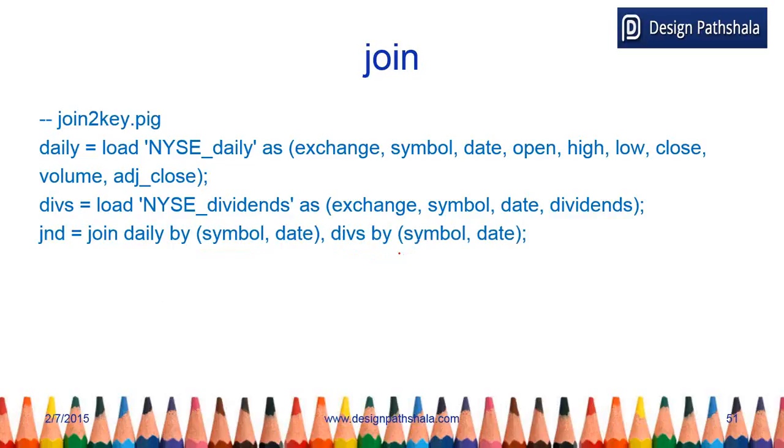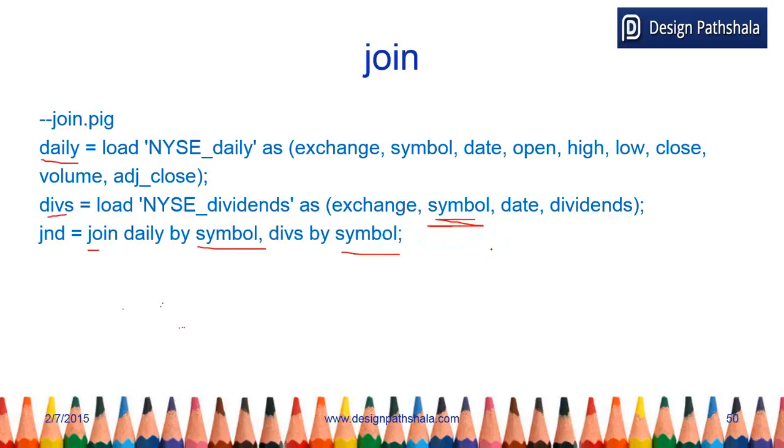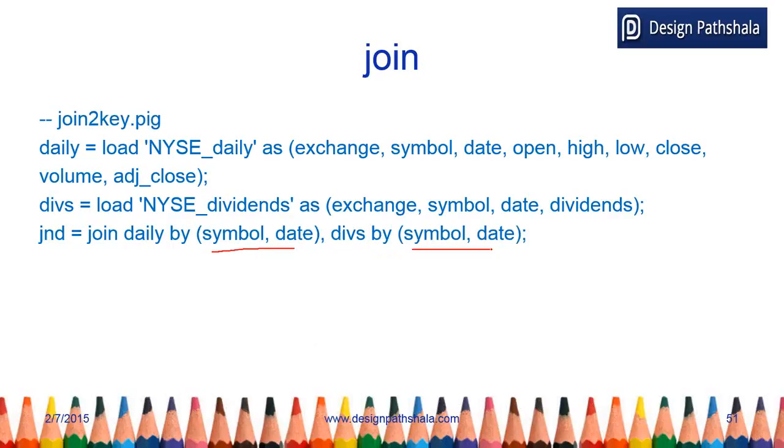Here I am joining them on two parameters, not only symbol but on the date also. So I'm joining them on the symbol and the date. Only if the mapping criteria, that is the symbol and the date of the first data set, matches the symbol and the date of the second data set, would those records be joined in this example. So rather than joining on one joining column, I can join them on n joining columns.